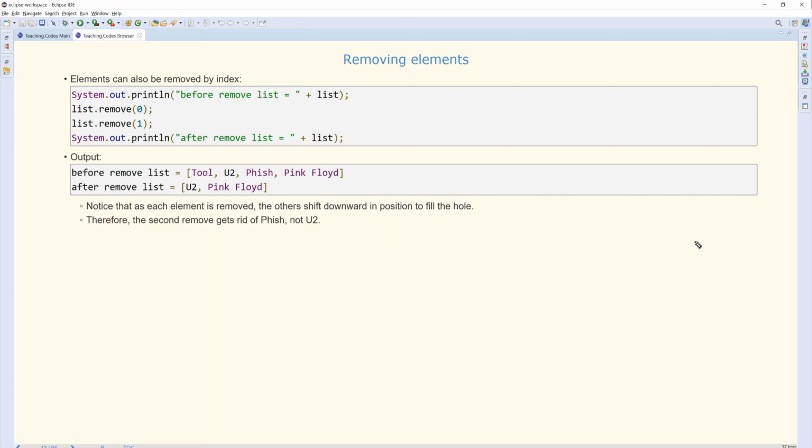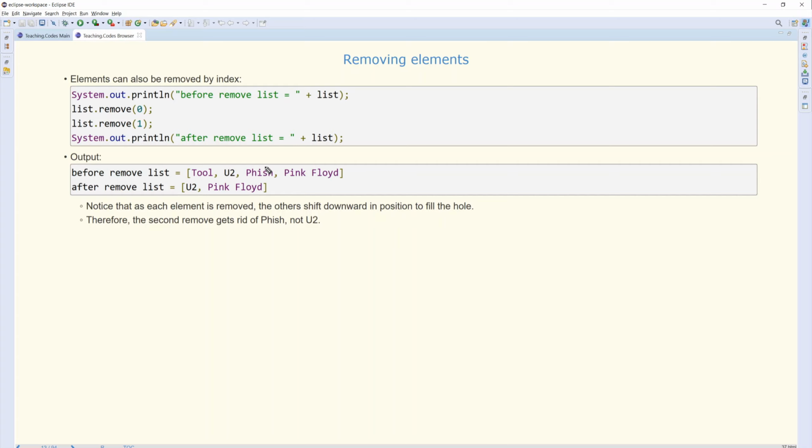You also see the initial list here, tool. Here we have U2 in this example, tool, U2, fish, and Pink Floyd. When you say remove 0, element with index 0 is tool, so tool will be removed. Then when you say remove 1, you might be expecting U2 to get removed, but in fact fish gets removed.